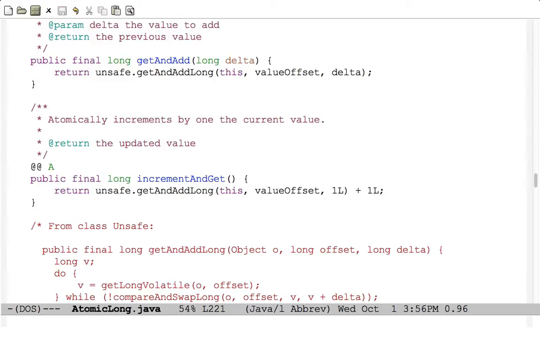Except what it does in this case, it's totally funky. It adds 1 to the value, but it will have returned the old value down here, so it adds 1 to it. But it will have been updated already, right? So these are using these super duper optimized hardware level instructions to manipulate what's going on. And that's why it's very fast. Now, having said that, there's something new in Java 8 called long adders, which are even faster under certain circumstances.